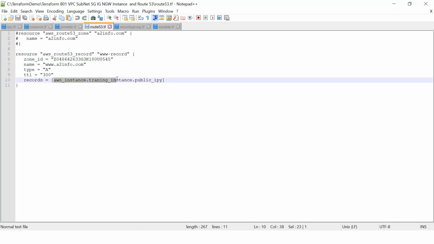Whatever instance we are creating, I'm reading the public IP address and updating it in an A record, and providing it for www.a2info.com.